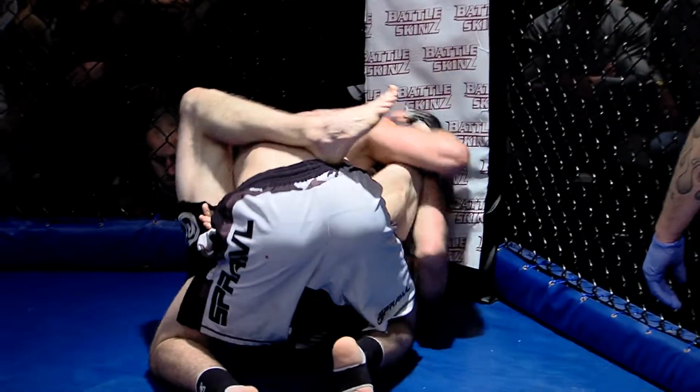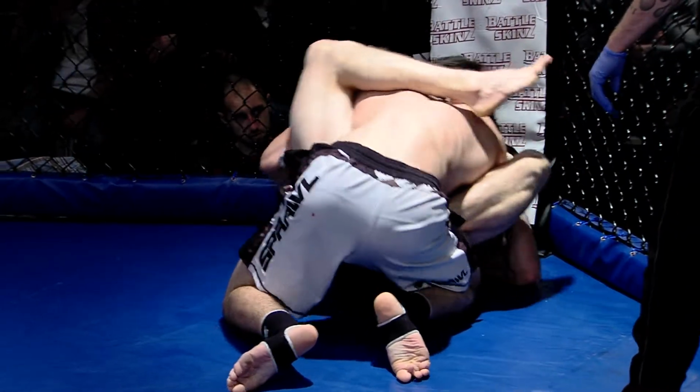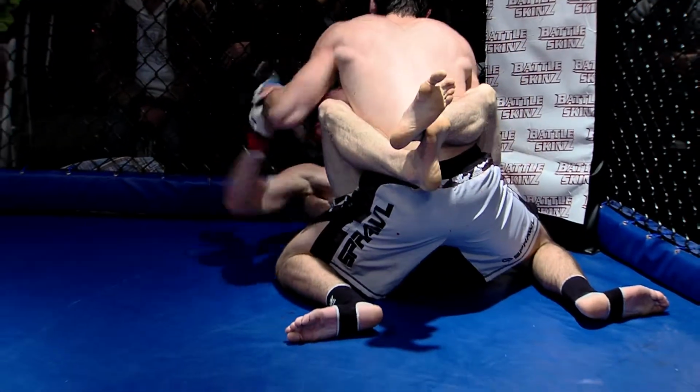Now use that corner, Pete. Spin off the cage, Ryan. Go, Ryan. Let's go, Pete. Posture. Posture your two feet. Punch your way down. Work it, Ryan.